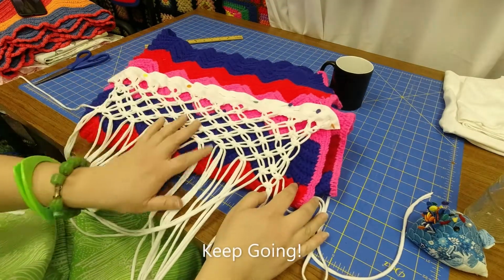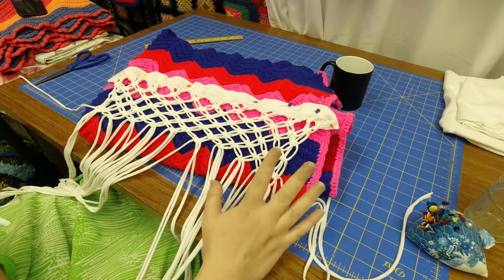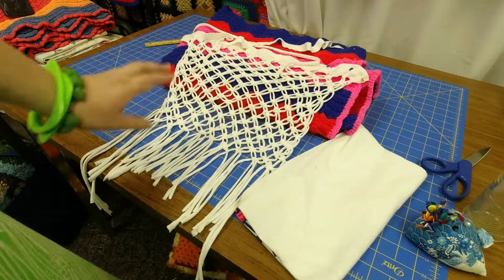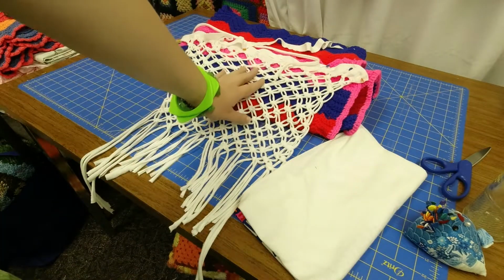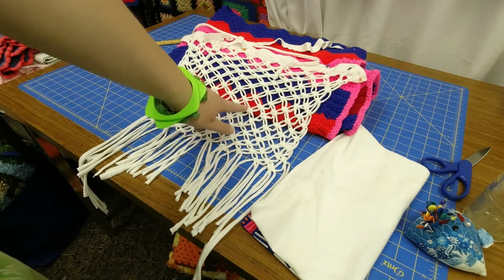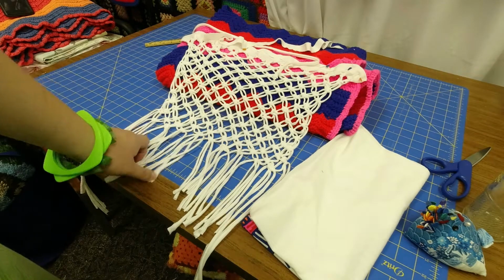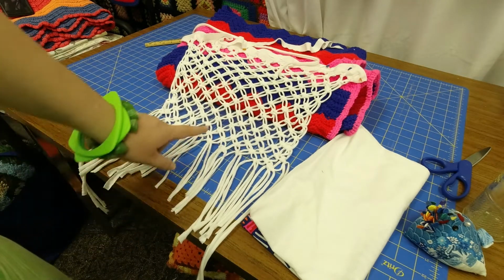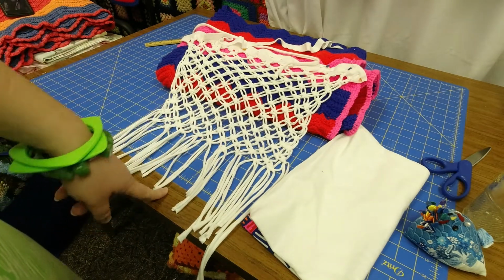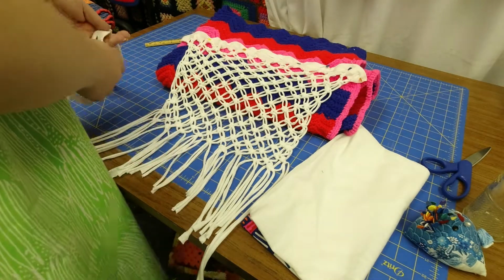So you can see I'm working my way down here. I've done a couple of rows, but at this point you just keep going. So I've done rows and rows and rows of knots. I'm very happy with how that looks. We got this pretty lattice work, almost floral appearance in my knots. Then I've got all this excess down here. I want to leave some excess so that I can tie the bottom to close it. But first let me show you what I've done.